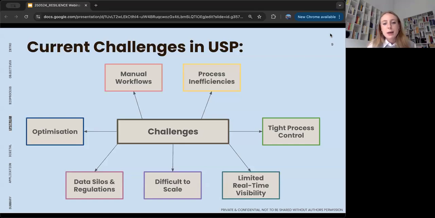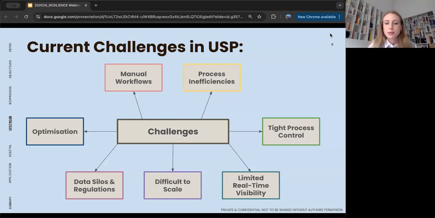So currently, many labs still rely on paper-based data recording, which slows down progress and increases the risk of human error. For example, you might have an operator who records bioreactor temperatures by hand. Now, this can lead to missed or incorrect entries, and if something were to go wrong, it's much more difficult to trace back what exactly happened. So as a result, the entire batch may be compromised or it needs to be discarded, which is not only time-consuming, but also incredibly expensive.